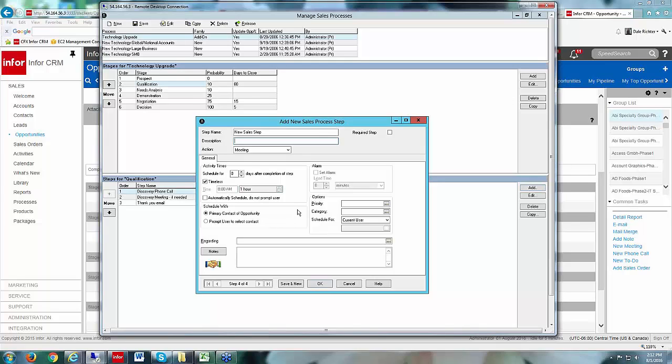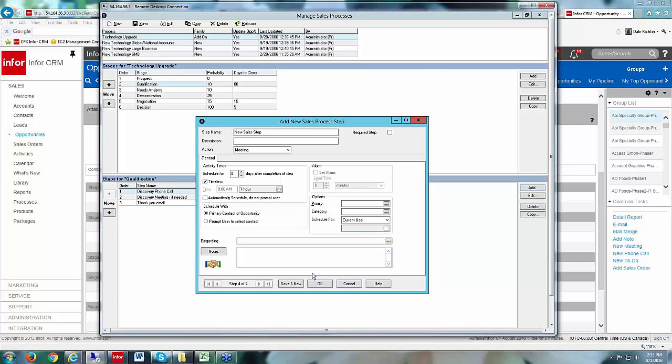If we do not check the box for automatically schedule, it'll just pop up a box for the user when they choose to schedule that meeting, and then they can set up their own date and time, which is pretty obvious that they would have to do for any meetings that you're going to put on your calendar. We can't create a process and always say it's going to be in the next 2 days or tomorrow or whatever. And then, of course, they can set their priority category, schedule for what user, and then they've got the notes again with the regarding field.